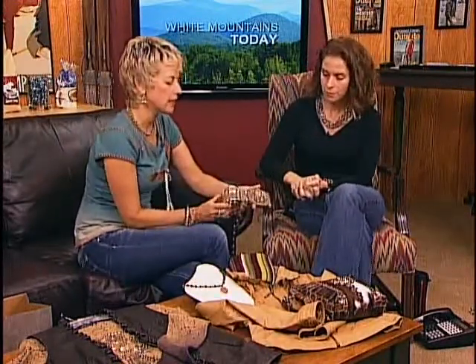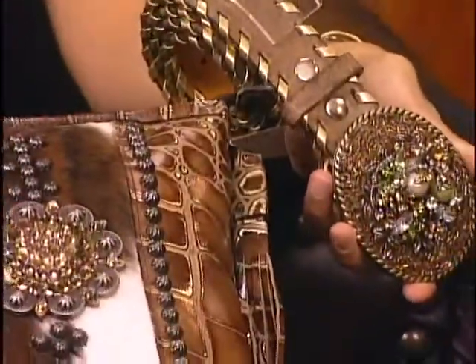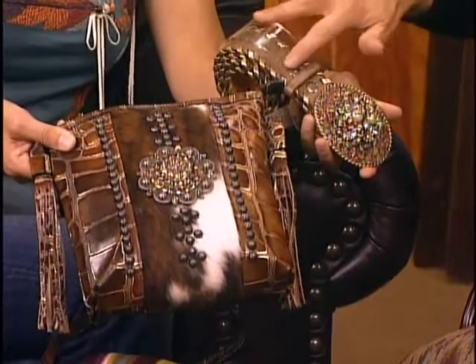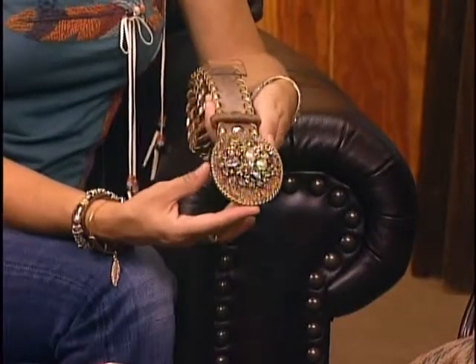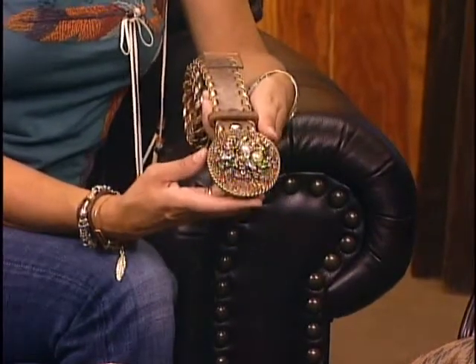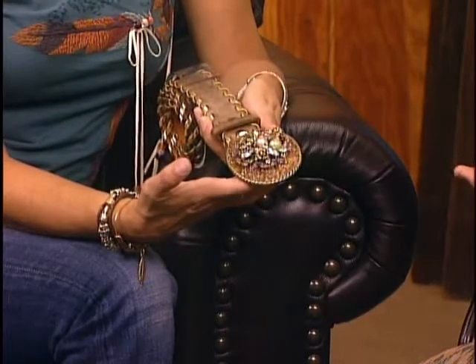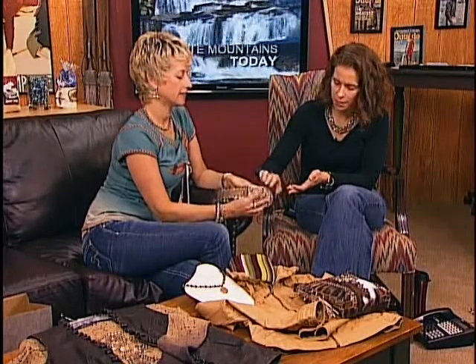Here's a really cool belt — another handmade in the USA piece. We love to find as many of those as we can. I'm seeing a similarity between the belt and the bag. Obviously if you really wanted to bling it out, the belt and bag together work beautifully. These are actually two different designers. This looks like a hand-dyed leather — just gorgeous. The neat thing is the buckles all snap off so you can interchange them. If you want something more simple for another occasion, you can swap it out. It's like a 3D belt buckle with pearls and flowers on top.